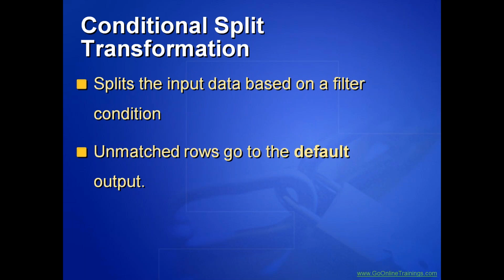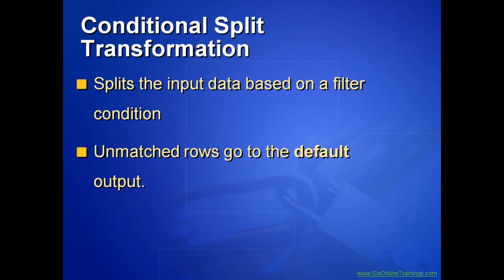The next one is called conditional split. It splits the input data based on a filter condition. So I want to split the data. Say gender male data should go to one destination, gender female data should go to another destination, and remaining data should go to an unmatched destination. Like that, I can split the data based on its condition. It is equivalent to the where clause of an RDBMS, where city equals something, where country equals US. I can write a where clause, right? So you can write a where clause in RDBMS tools.